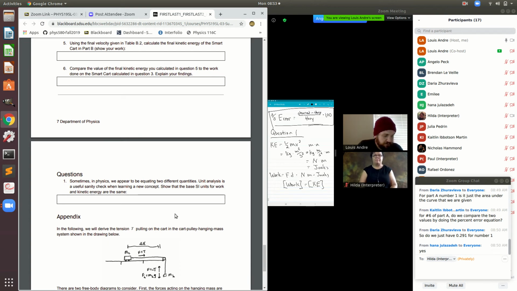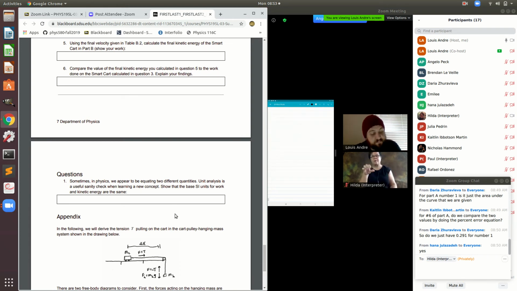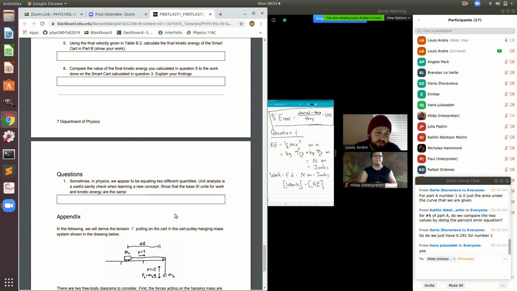I don't need to talk about the spring one necessarily, but it might be good to know there's another form of energy. We talk about gravitational potential energy and kinetic energy. You can also have spring energy, or elastic energy.